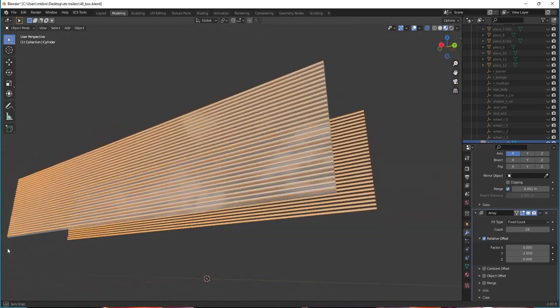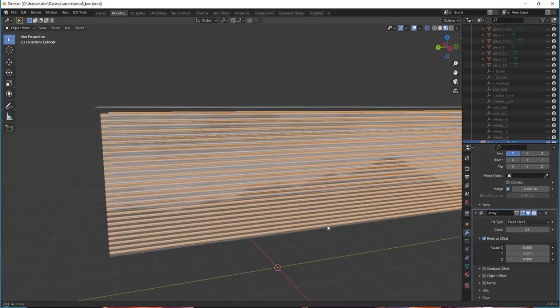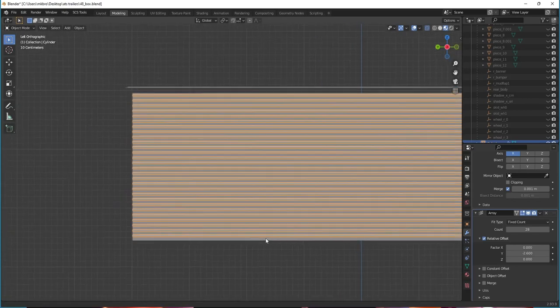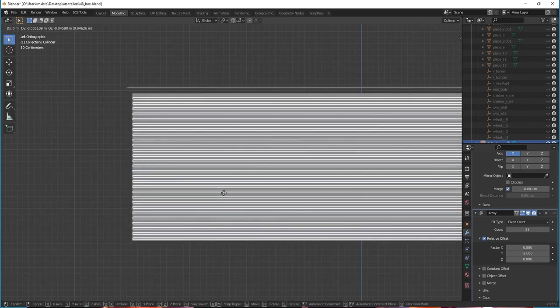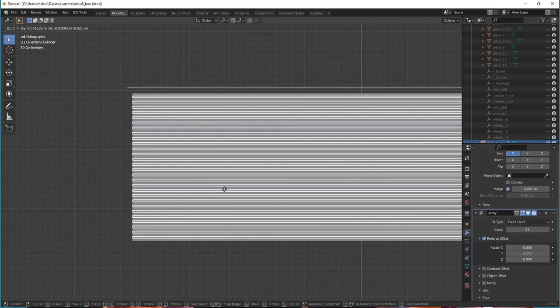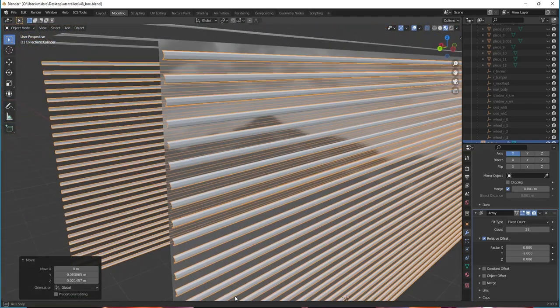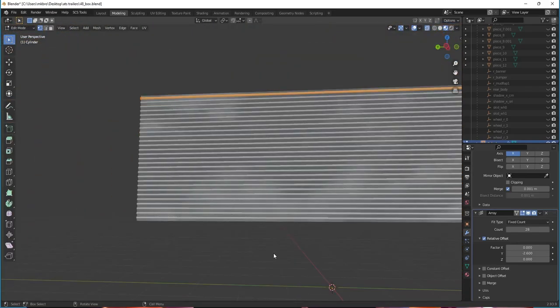And it does it on, because you've got the mirror modifier on, you've got them on both sides of the trailer. So now we just want to grab it and make sure that we're centered. So we hit G. And remember, if you want to slow things down, you just hit shift as you're moving, and it'll slow everything down. So you try to get it as near to the center of your trailer as you can.